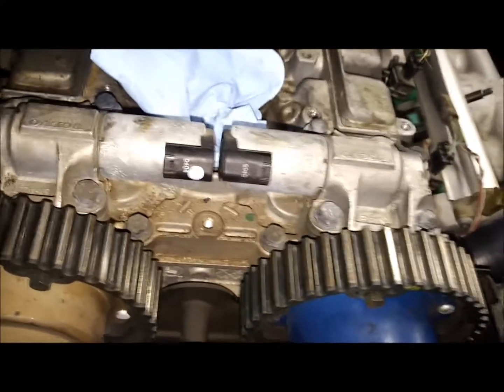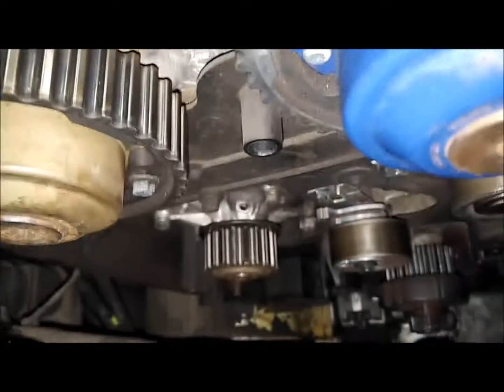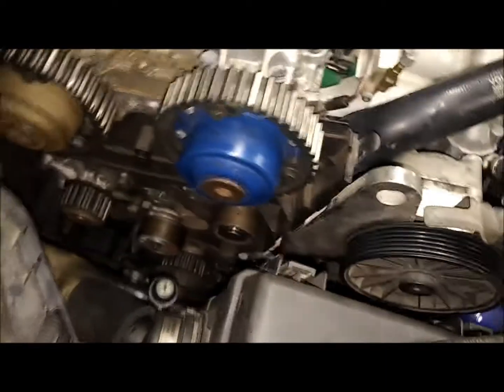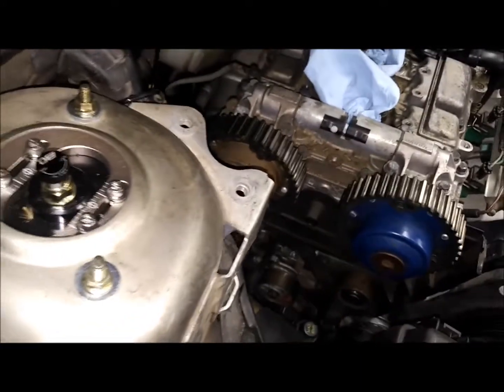Tension on release — everything released okay, nothing's locked up. Everything's nice and snug. I'm not leaking out of my water pump. Now I'm just looking for marks on the crank to make sure I've got it lined up like it's supposed to be, and I'm going to top dead center. I'm going to put my trusty long three-eighths extension down the hole and center it up that way.